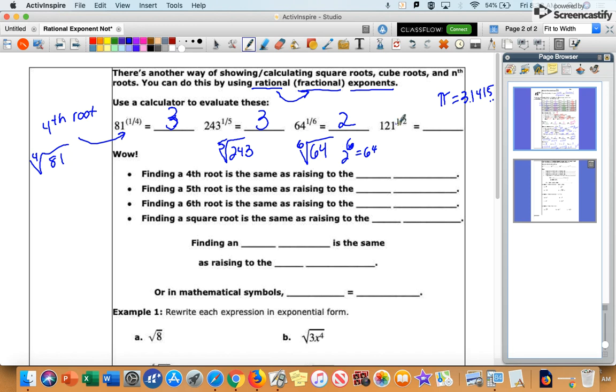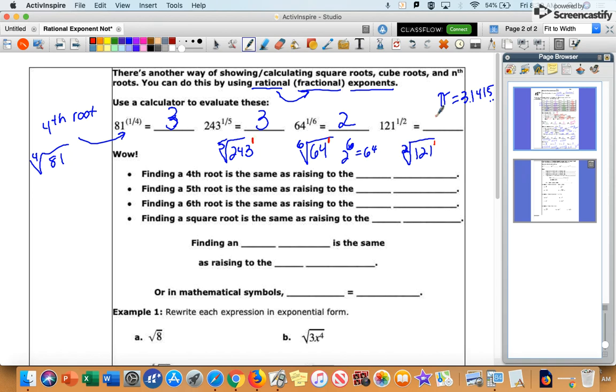And here we go, 1/2. Remember, 121 to the 1/2 power. That's the same thing as saying the square root of 121. And normally, we don't have to write the little 2 here if we don't want to. And by the way, the exponent here comes from the number underneath the root being raised to that numerator power, and then the root is the denominator of that. So 64 to the 1/6 is the same thing as the 6th root of 64 to the 1. So that's where those 2 numbers actually come from. We just don't tend to write in that power of 1.